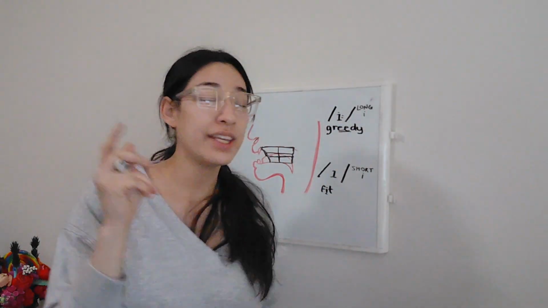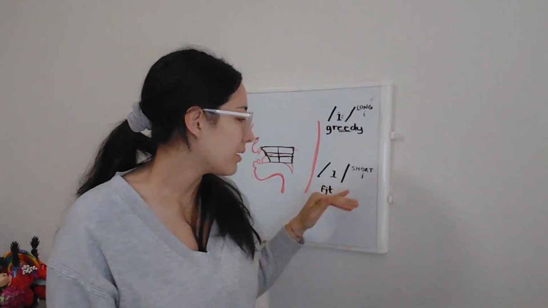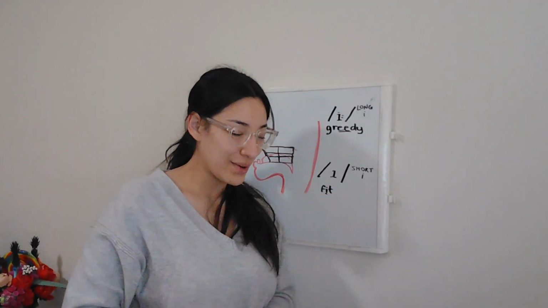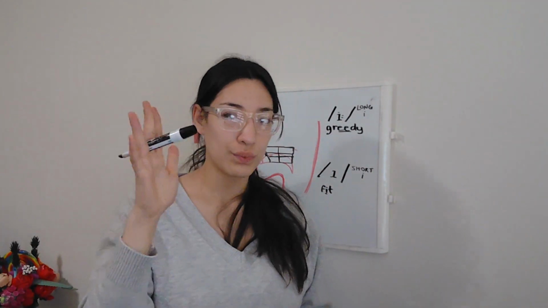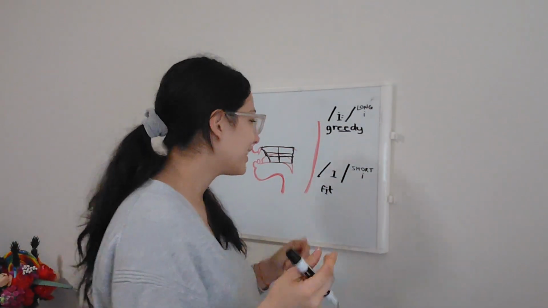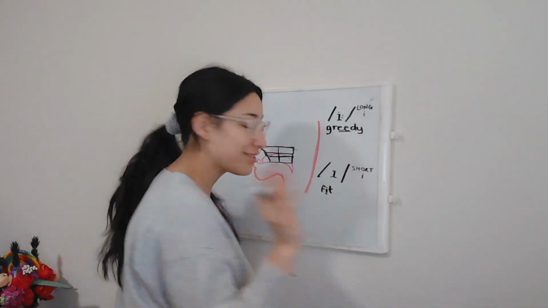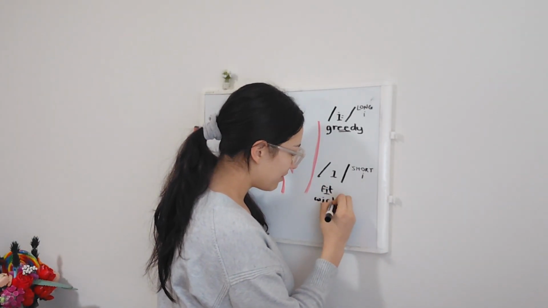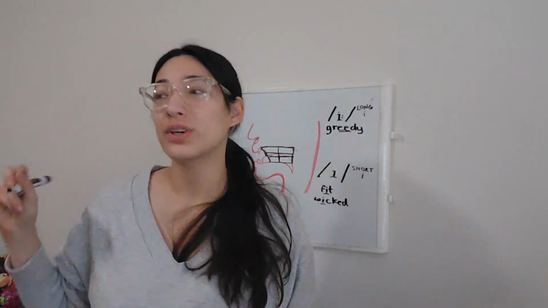Greedy. You can hear it in the word actually. It almost sounds like it drags. Greedy. In comparison to the word on short I sounds, fit. Greedy. Right? It sounds different, I know. Yes. Now what about a word like wicked? Let's raise our hands. Yeah, okay. We're getting this quickly. Yes, it is a short I sound. I see a bunch of right hands raised. So yes, wicked is in fact a short I sound.